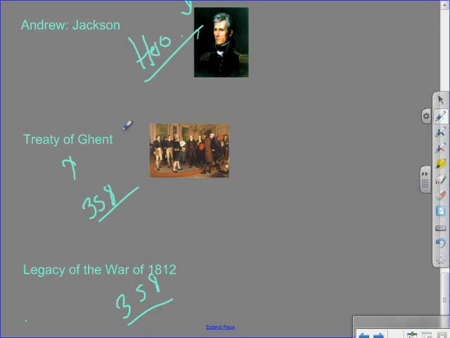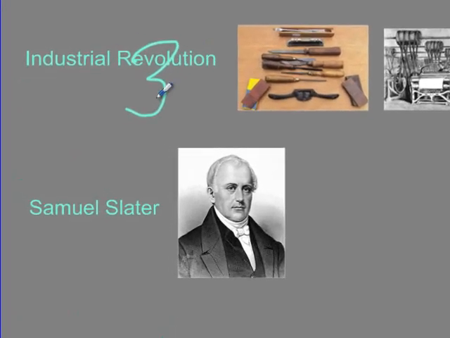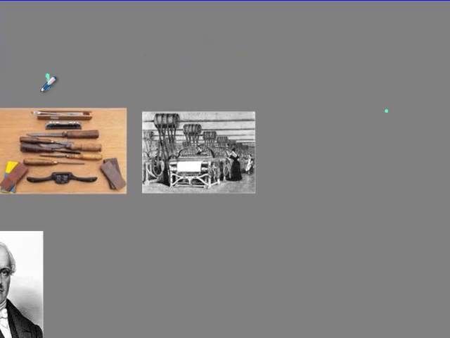So now let's move on to the next thing on your study guide, which is the Industrial Revolution. The Industrial Revolution starts on page 365. When we look at the Industrial Revolution, we are basically seeing this huge shift from originally using hand tools like these right here to using machines to make everything. And this comes from using the factory system, going into the factories, making everything with factory machines and that kind of stuff.